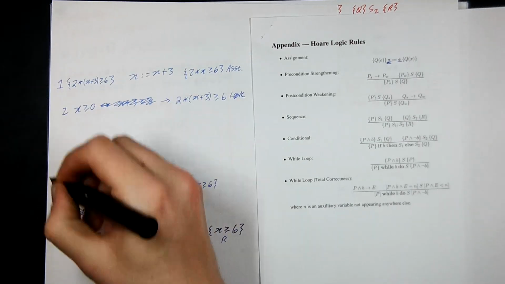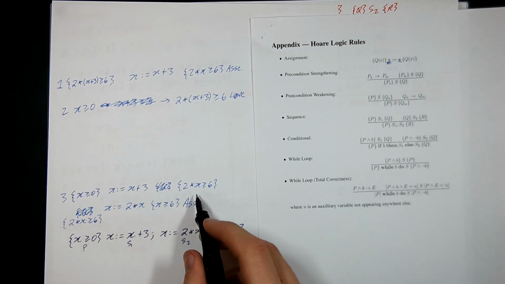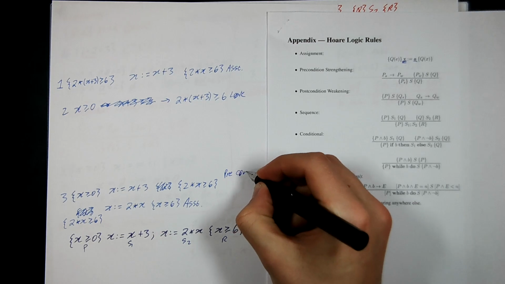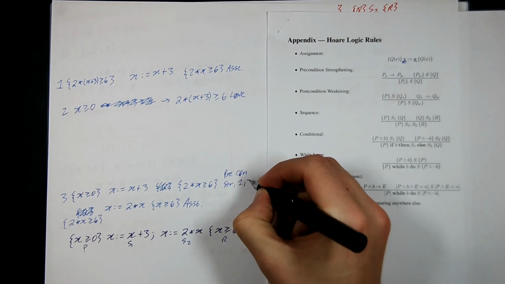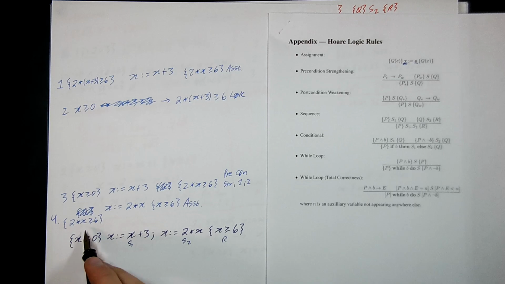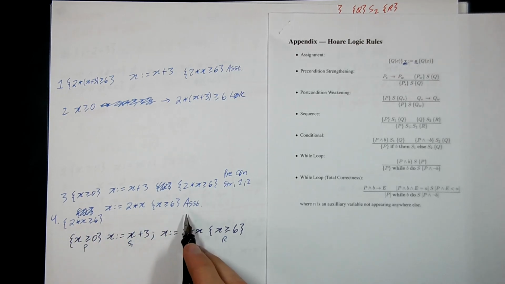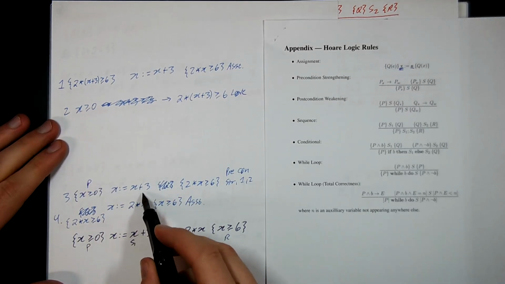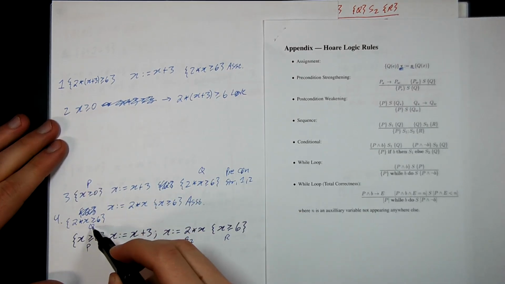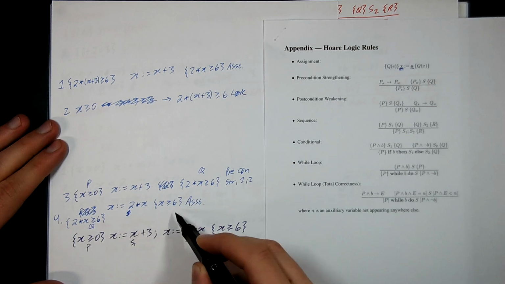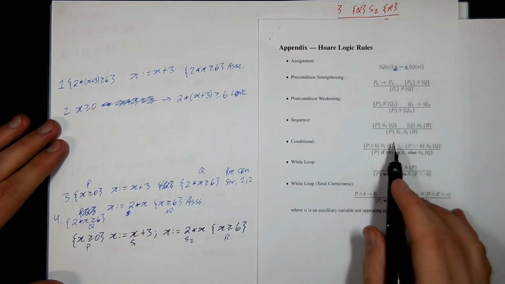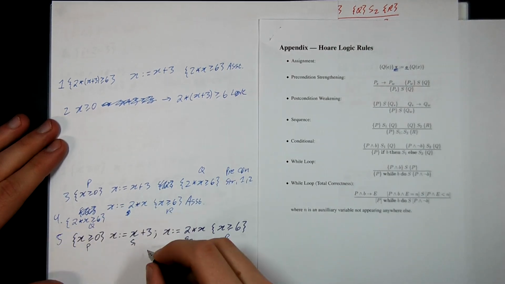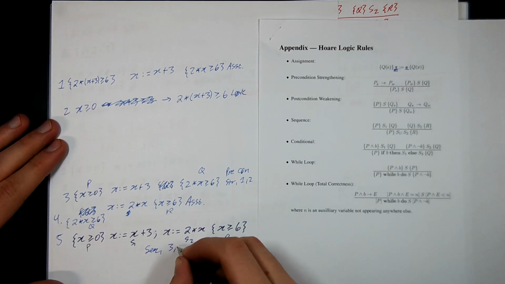Put my line numbers in. Line number 3, we got from precondition strengthening, lines 1 and 2. Line number 4 is a valid form of the assignment rule. And then how do we get to 5? Well, here's my predicate P, the first bit of code Q. Here's the same Q, second bit of code, and then R. Therefore, I can use the sequencing rule to stitch these 2 things together. So the last line here will be sequencing by 3 and 4.